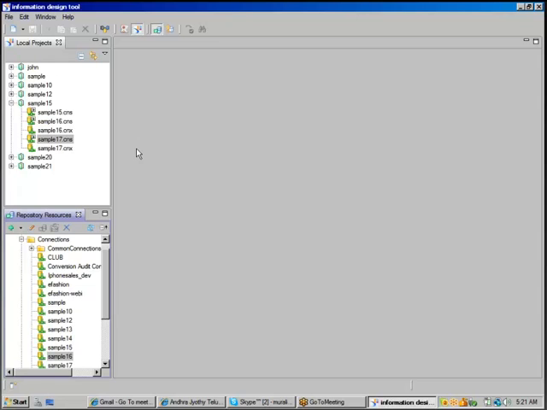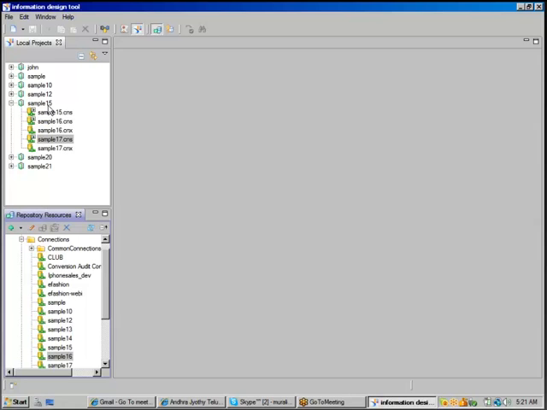But in R3, when you click File, New, it will ask you to enter the universe name, then you define the connection, then click Next, Finish, so that it will take you into the structure pane and the classes and objects pane. The structure pane is to import the tables and define the joins, but in R4 you won't get the structure pane directly. If you want a structure pane, you need to define a data foundation.